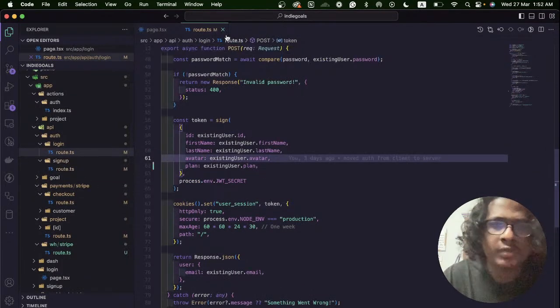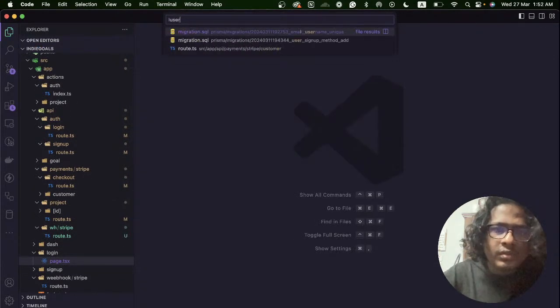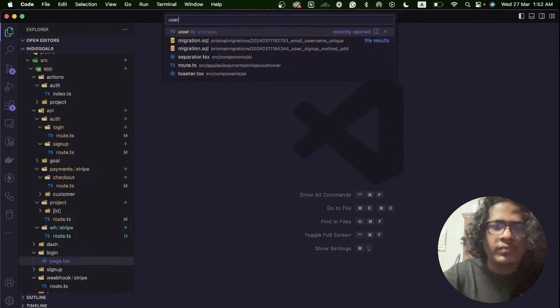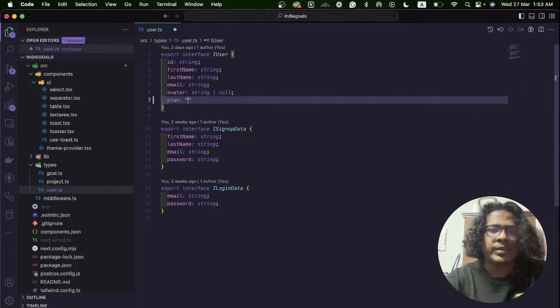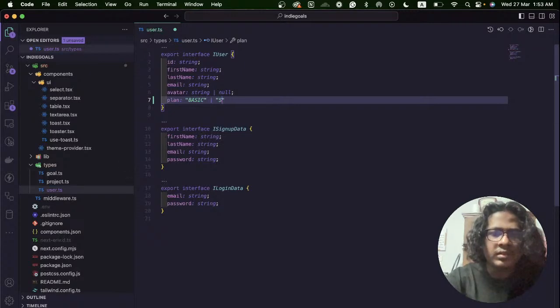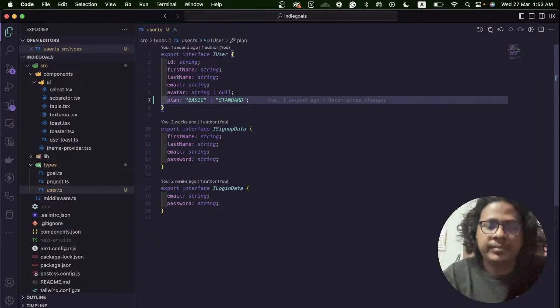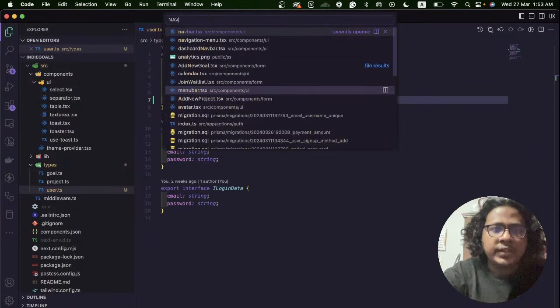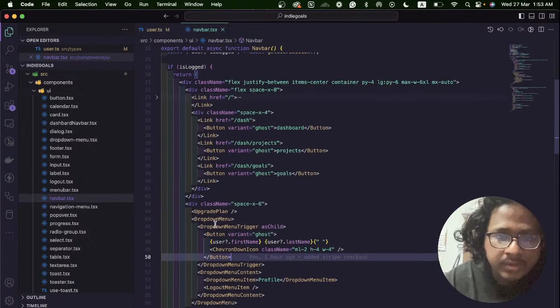Now, my user plan will be either basic or standard. So we will not show the upgrade button.